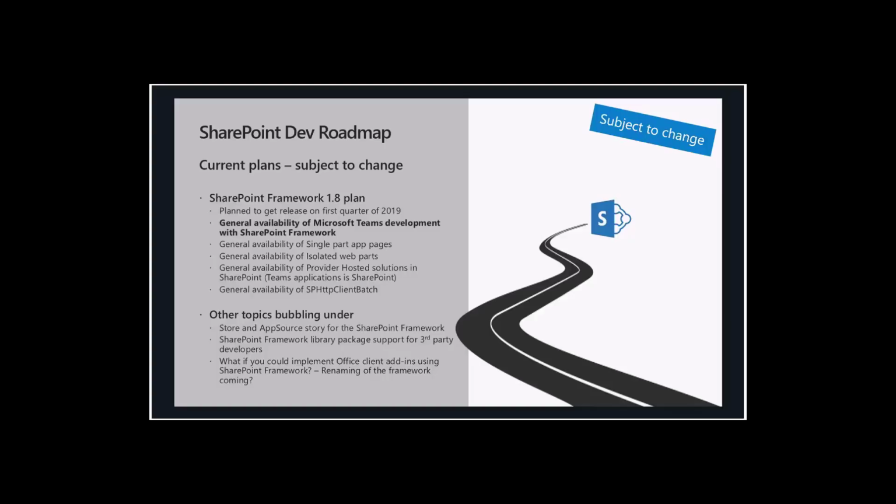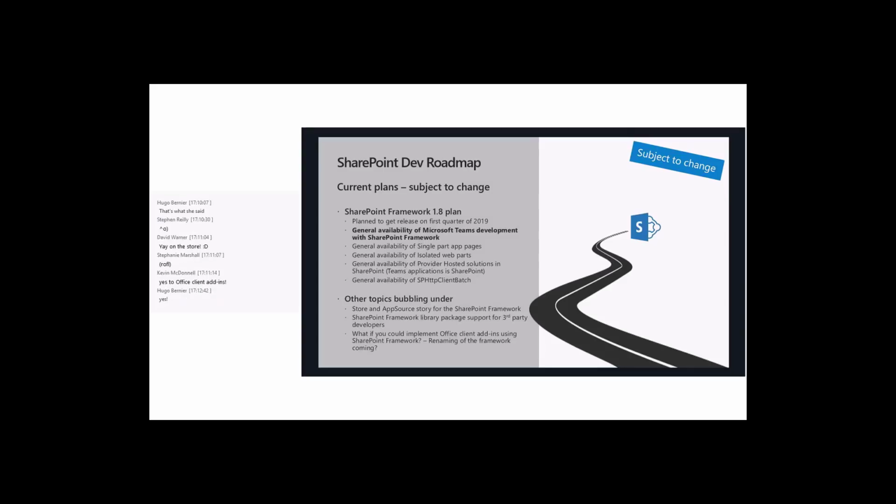This is something which we want to have your input on, and this is why I hinted on the future direction of SPFx on Twitter as well. So what if you could implement Office client add-ins using SharePoint Framework? So we are releasing the Microsoft Teams tabs development using SharePoint Framework as 1.8. Now we're looking into potentially having at least a preview of the Office add-ins development using SharePoint Framework in 1.9. And I can't give you an exact date, but you can estimate that 1.9 comes out in the second quarter of this calendar year.